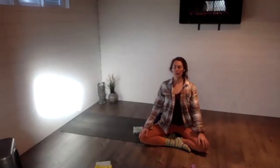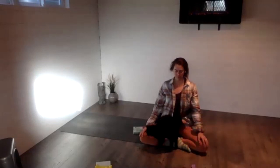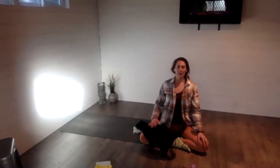As you settle into this last shape, relax your shoulders away from your ears. And slightly tilt your chin towards your chest. Let your eyes close. Take a deep breath in. Open your mouth, exhale the air out.